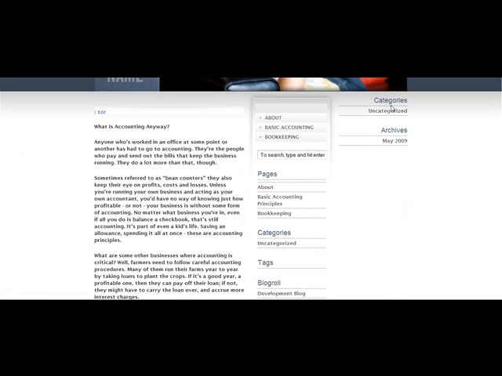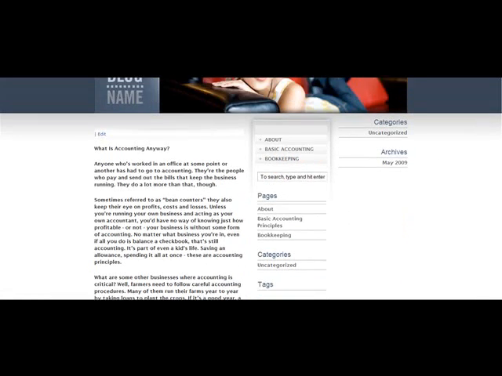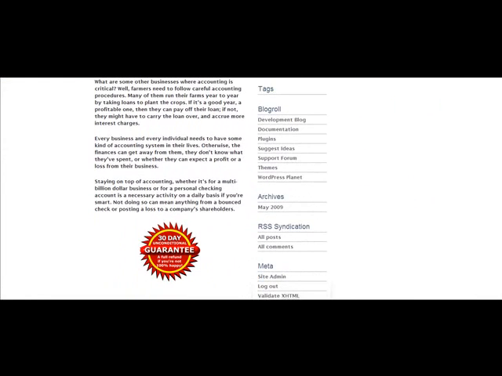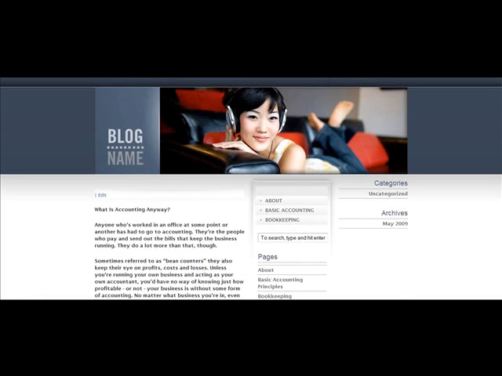And of course I can put in categories and change all this sidebar around. You need to find a theme that suits. I've just gone with whatever I had handy lying around. And also you need to customize your tags and all the great things that make WordPress so much fun to start with.